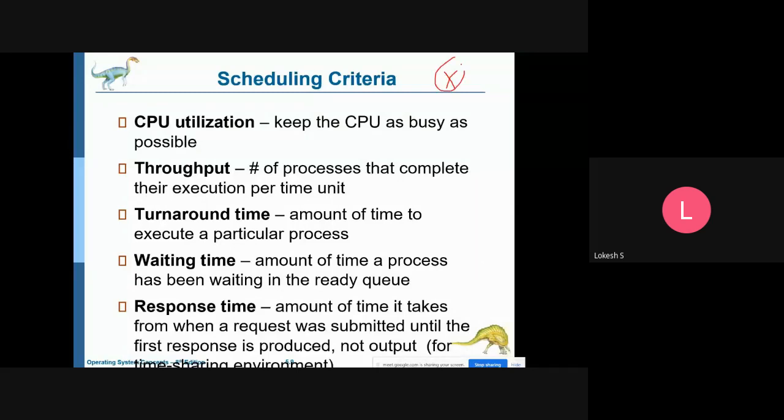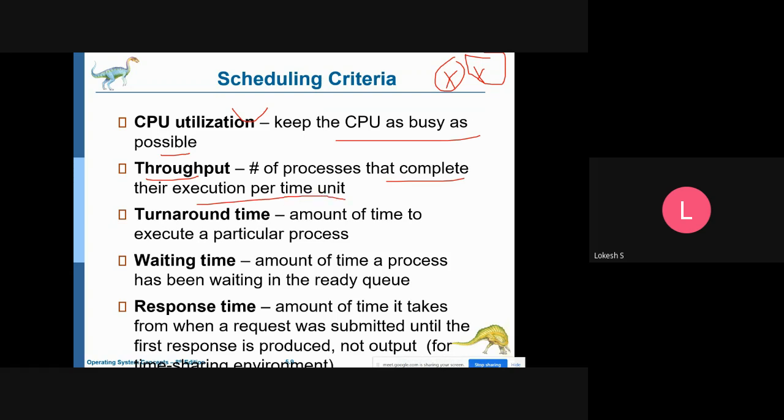So, important thing, kindly listen. CPU utilization: how busy the CPU can be kept, as busy as possible. Throughput: the number of processes that complete their execution per time unit.